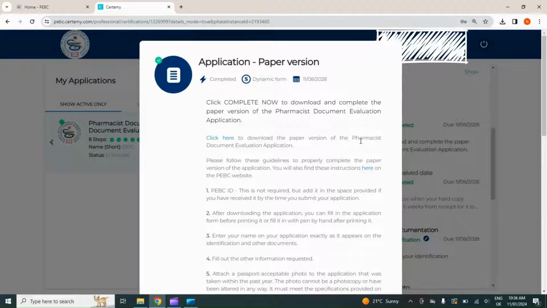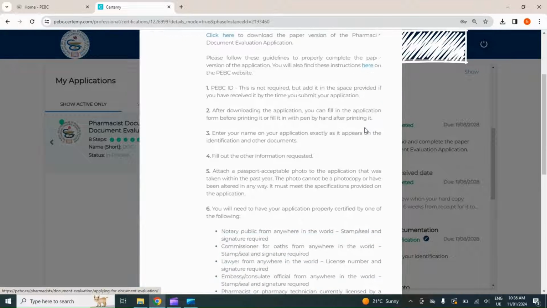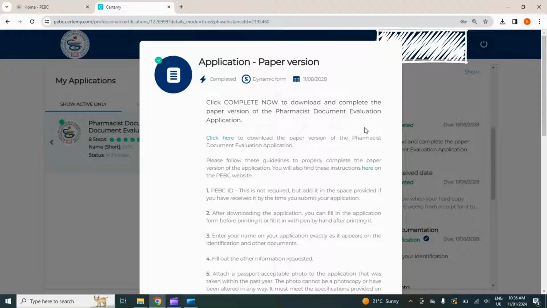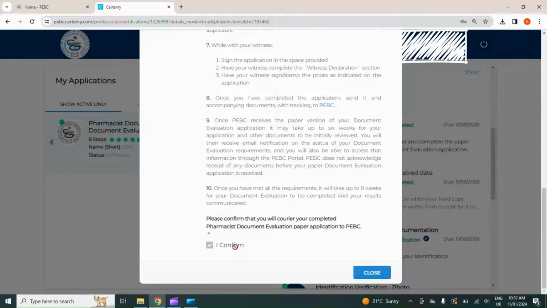Here you can click to download the paper version of the pharmacist document evaluation application. This application form you have to courier along with a set of other documents directly to the PEBC. We will discuss the application form later, along with the other documents that are required to be sent to the PEBC. You can confirm the step once PEBC receives the paper version of your document evaluation application.